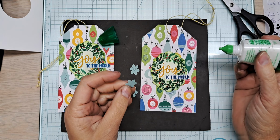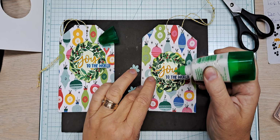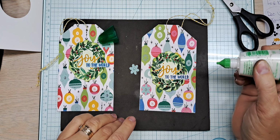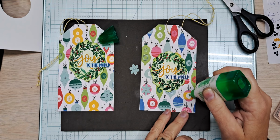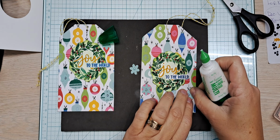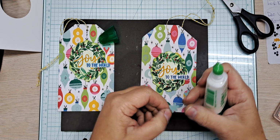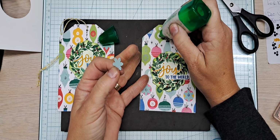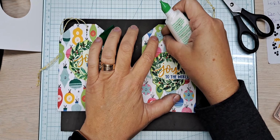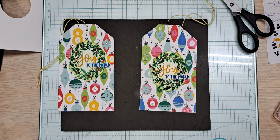And then what I did is I kind of looked, and these little snowflakes, I'm adding them to the baubles. So we're going to stick one over here. And these were punched out of a very small scrap of Pool Party, which is in this DSP, and right there's a perfect one. And my friends, that is it.